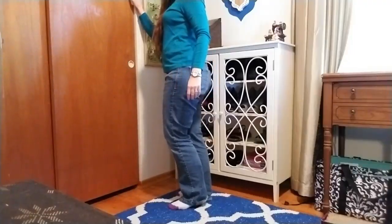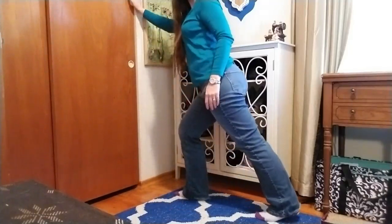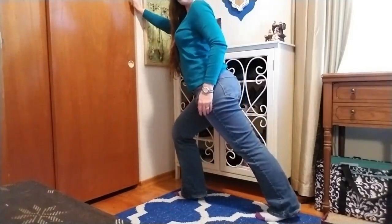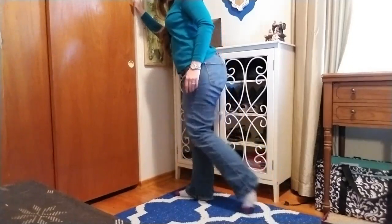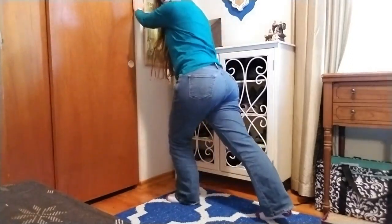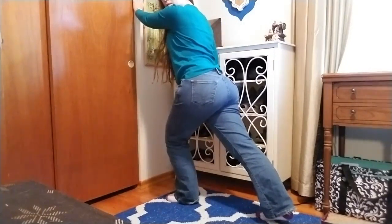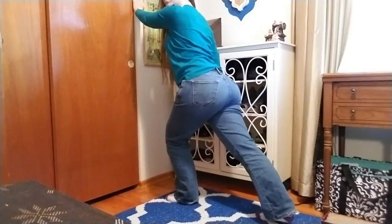Next, you're going to stretch those tight calves. Stand facing a wall with your hand on it for support in case you're clumsy like me so you don't fall over. Keep both feet pointed forward as you step back with one of your feet. Then you're going to press your heel towards the floor, keeping your knee and your hip straight. It's okay if your heel doesn't touch the floor. We're just looking for a nice stretch in that calf.